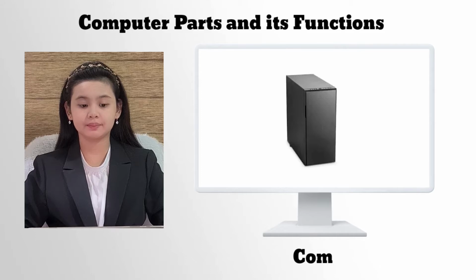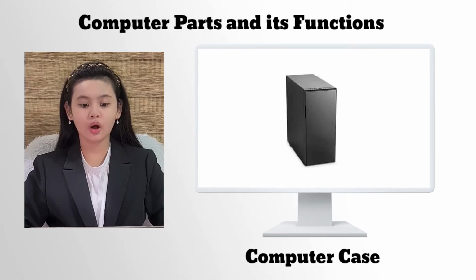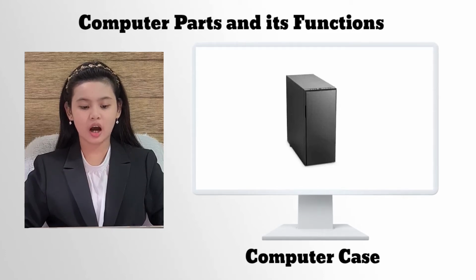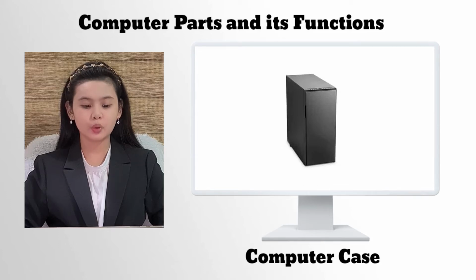The computer case. This part holds all the internal components that make up the computer itself. It is usually designed in such a manner as to make fitting a motherboard, wiring and drives as easy as possible. Some are designed so well that it is easy to make everything look tidy and presentable. Cases come in all different shapes and sizes to accommodate various types of computer components and satisfy the consumer's needs.